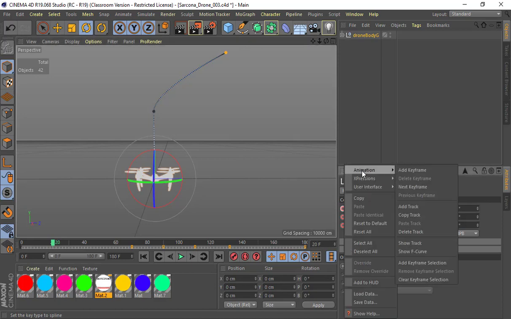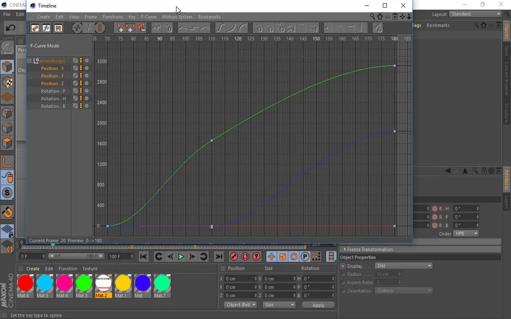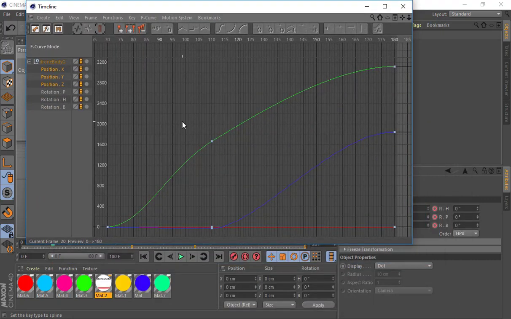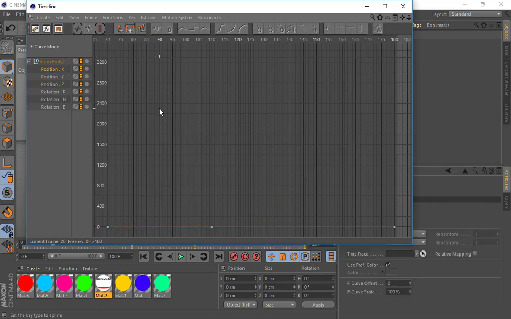I'm going to right click. I'm going to go to my animation on any one of those pieces and go to show the F-curve. So this is going to show how each one of these keyframes are moving, how each piece is moving. If I go to the position X, this is it moving front and back. There's no movement in it, so it's zeroed. If I go to the Y, you can see there's definitely some movement here. That's it lifting off the ground. Here's the Z, so that's it moving to the right. And then here's my rotations.